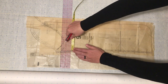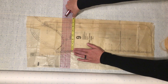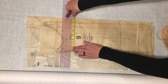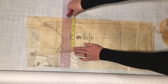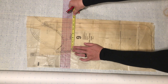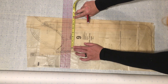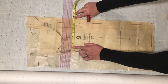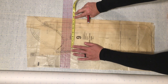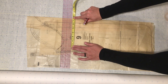I'm going to measure from the line of the 10 to the fold, and I'm getting 8 inches here. But we have a 5/8 inch seam allowance on this side, so an easy way to do this so you don't have to subtract fractions is by sliding your tape measure over 5/8 of an inch. So I can see now that my bicep is 7 3/8. That's minus my 5/8 inch seam allowance here. Then we need to double that to get our circumference, so that's 14 3/4 for the bicep measurement.